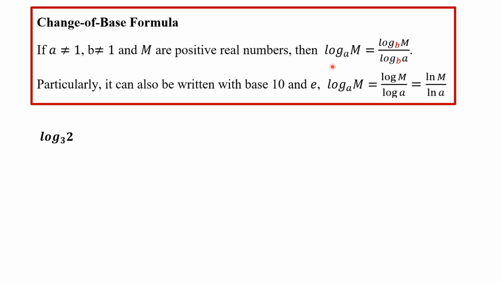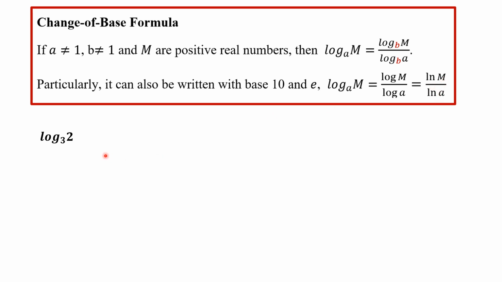So for example, if I have log of m with the base a, and I want to change to the base b, so let's say the requirement is base b, then this is equal to log of m divided by log of a, with the base b. This base b can be a common logarithm, which is base 10. That's why this log m over log a with the base b can be log m divided by log a only, meaning I choose the base 10. I can also choose to change this logarithm to the base e, so meaning ln of m divided by ln of a.